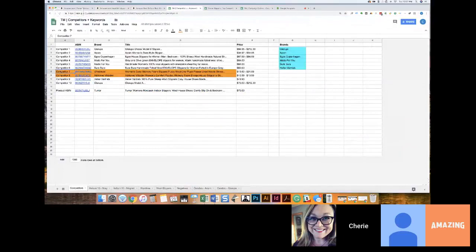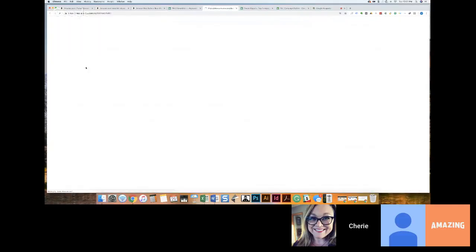Now here on competitors 7 and 8, with those competitors, you can see they have a significantly lower price, which makes them trickier. And you can also see they're different. They're not the same styles. Let's see if we can pop this guy open.